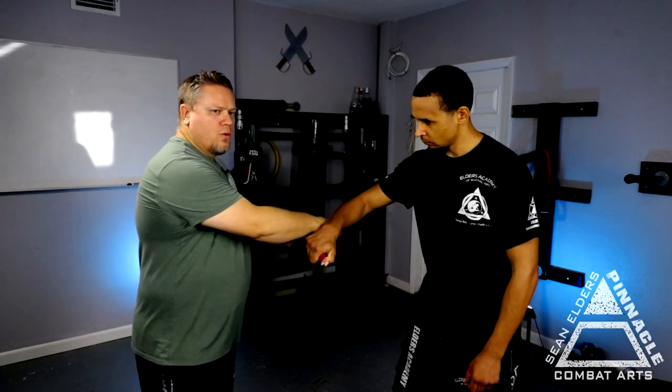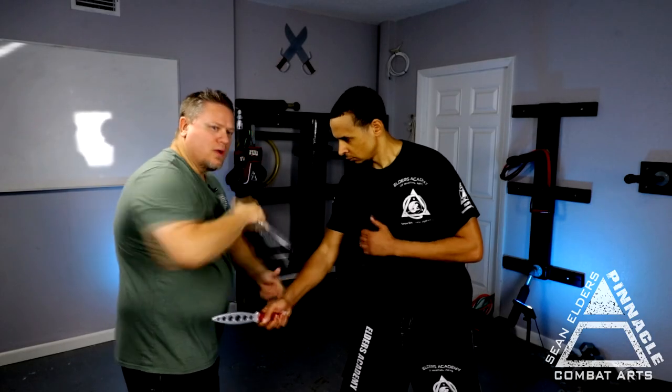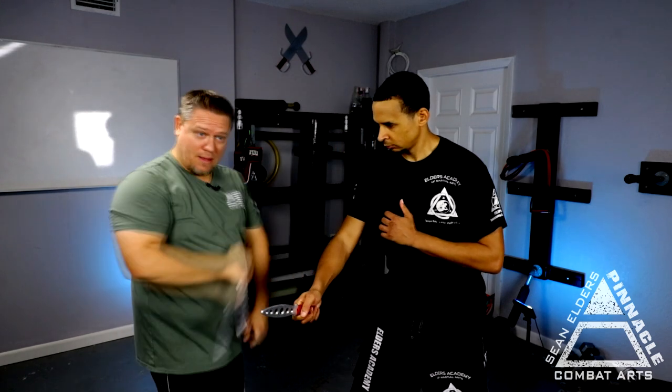Starting off, I'll begin with standard grip and he'll start with reverse grip. What's going to take place is as I thrust to his stomach, he's going to hook it. When I make that hook, you need to make sure that your thumb is on the back end of the knife — thumbing the back end. When you do the hook, you're in this position here. It's very important that you understand the structure of this. If my hand was over here when he thrust at me, I would do a Gunting and slash through, parrying and attacking up high. This is based on my hand being up like this, and I'm going to do the Palosot pass technique.